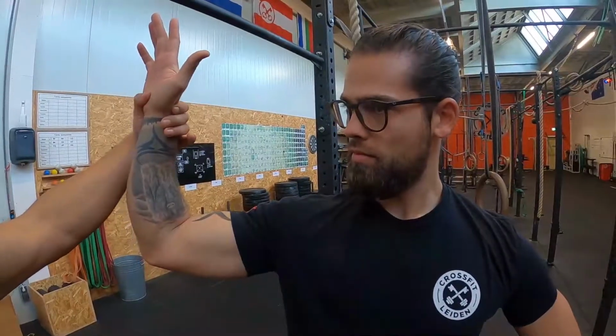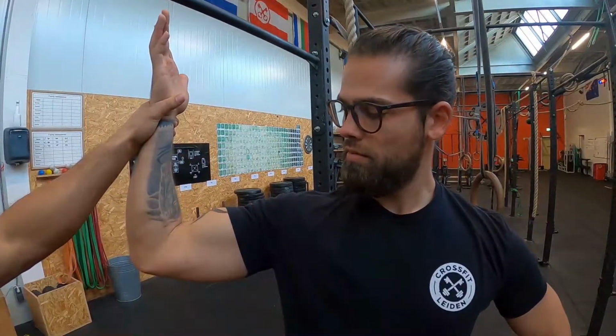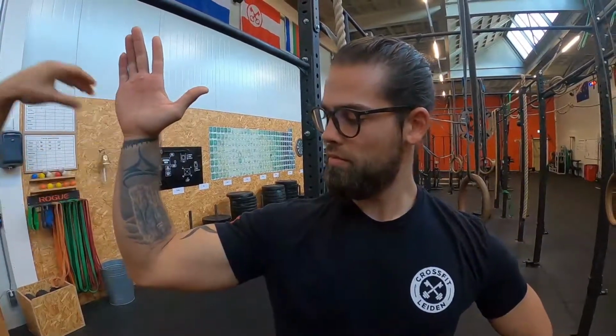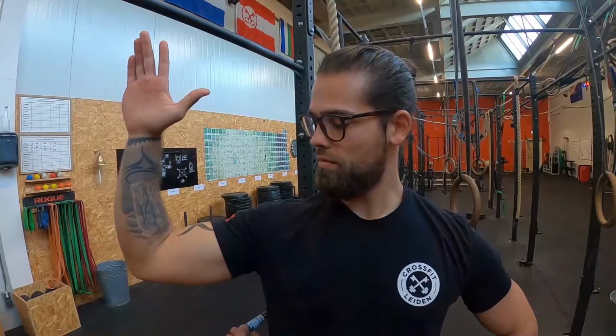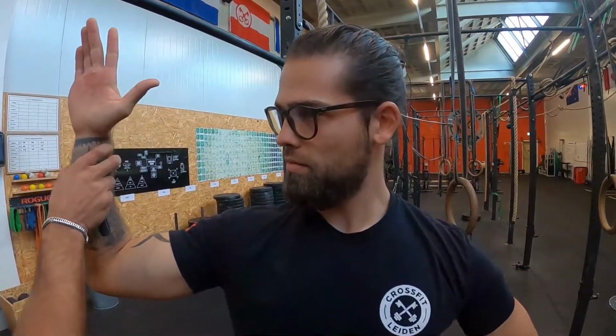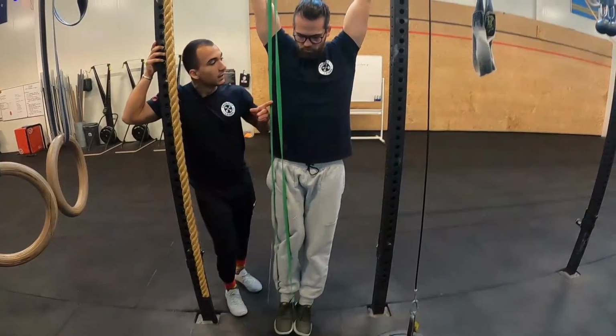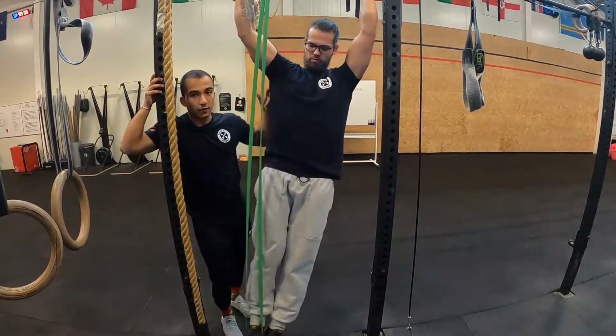Bicep is less strong than in this position. Okay? So that means that when you do a pull-up, in this position you can apply less force from the bicep. So if you do it this way, it becomes easier because you can apply more force. This band is only on one side. You will assist yourself only on one side.